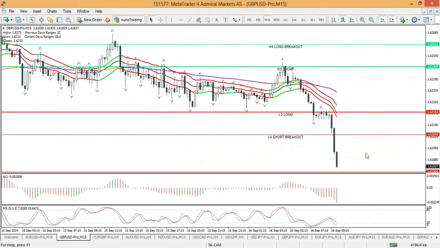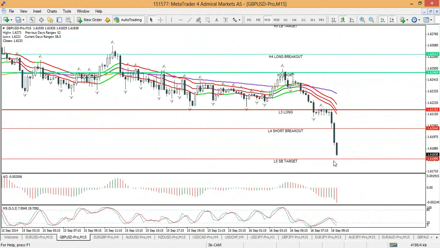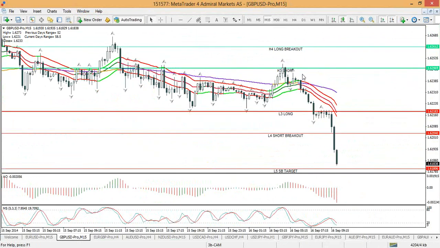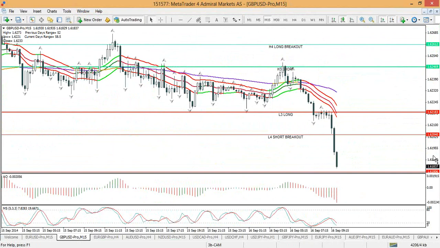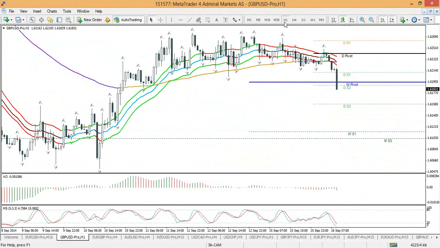But with so many news events around the corner, I am rather grabbing a bit more profit sooner than later, because although it does look pretty powerful to the downside, it could quickly revert into an upside. It's basically the psychology of the market: breakouts might not go too far, especially if you have all these news events hanging around its neck. Then the breakout could be kind of tempered because of that.